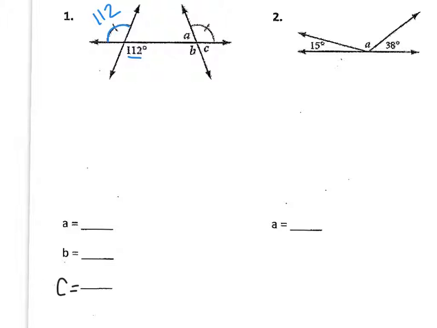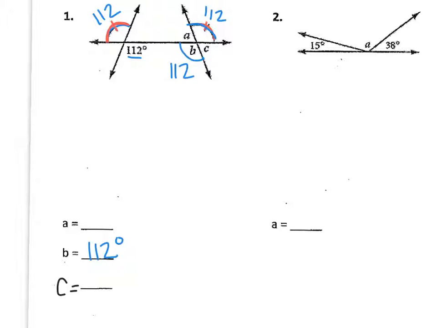The other thing I notice is the symbol right here. This angle has a line through it, and this angle has a line through it, which is telling you that those two angles are congruent. So if this angle over here is 112, then this angle over here must also be 112. Now we can use the same logic that this angle and this angle are vertical, so angle B must also be 112 degrees. So we can fill that one in.